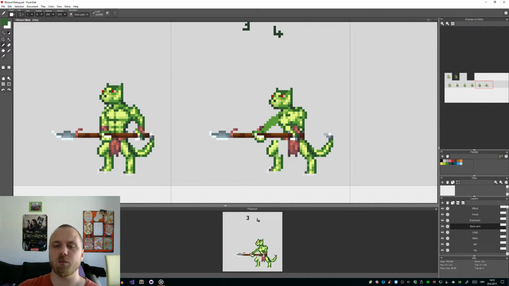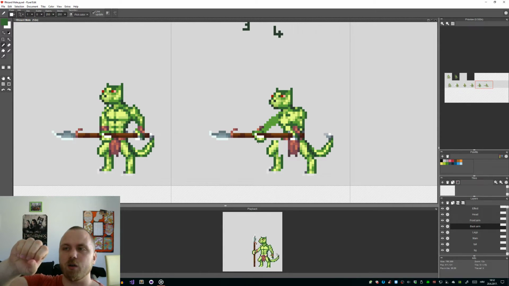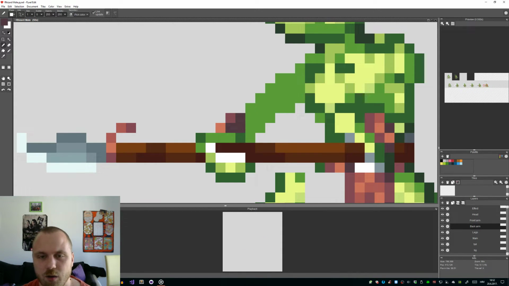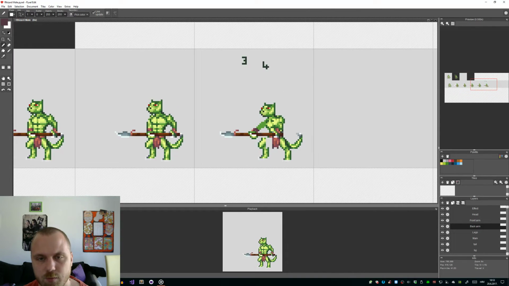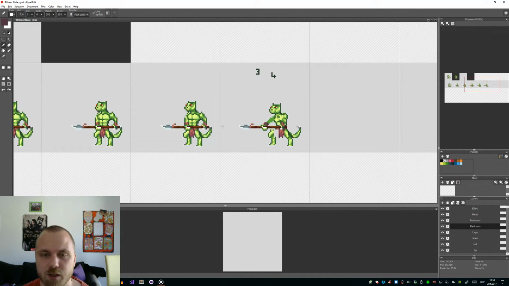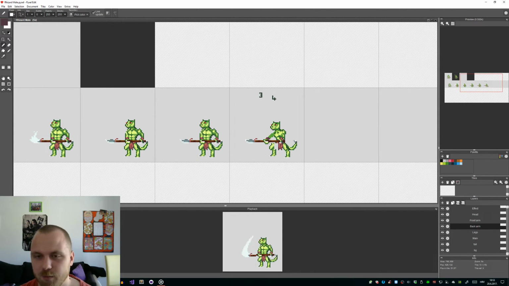Again, since his arm is quite extended, he can't hold the spear completely like this, because when he extends it, it bends a little bit, so that's why I erased this part of the fist. Alright, so again, I'm not done animating. There's a lot of stuff to do just yet, so I would say we are about halfway through.